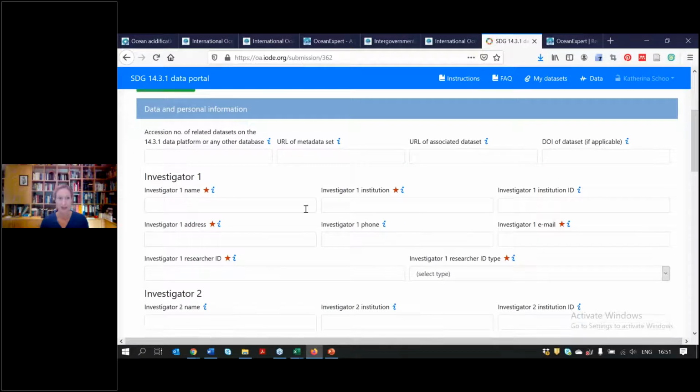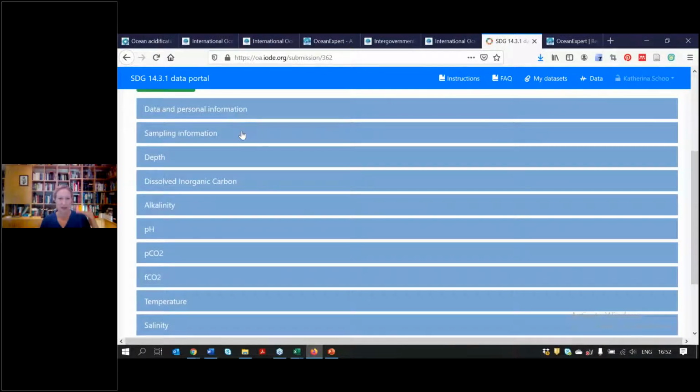So again, same principle. It has the investigator name, it has the second investigator name, it has drop-down menus, it has everything marked with a red star corresponding to the red lines that we saw in the Excel metadata sheet. So these are the ones that are required. And this little I dot just does exactly what it says on the tin. It gives you basically the same information that you would see in the metadata instruction file. Just by hovering over it with your mouse, you will see these. So again, this is sort of subdivided a little bit more.